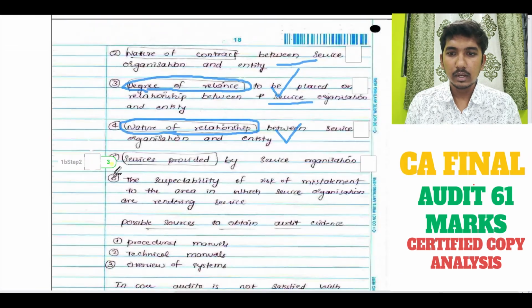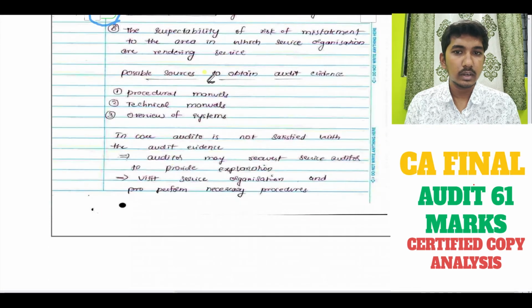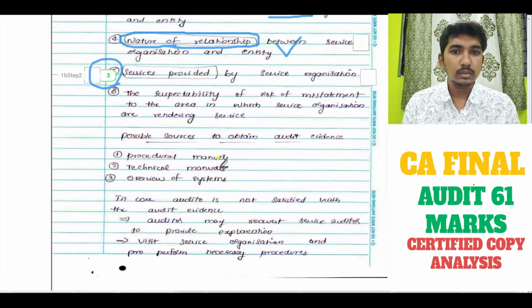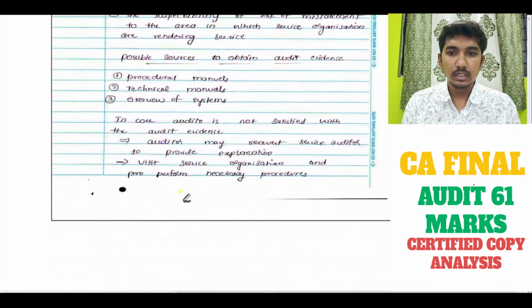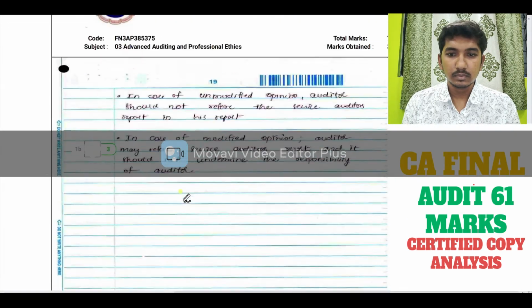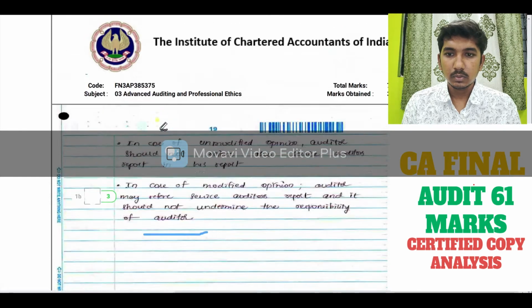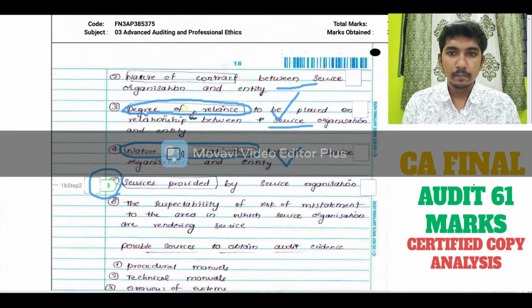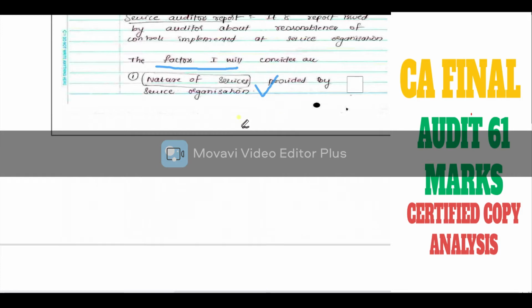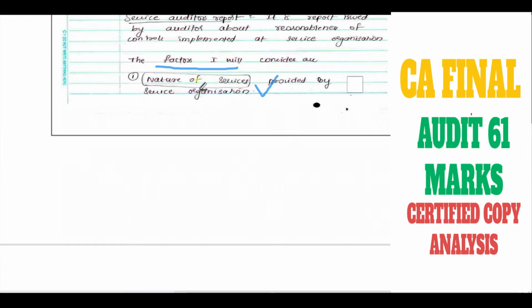So I have been allotted only 3 marks, and whatever else I have written is irrelevant to the examiner, so he has not allotted any marks for it. So only 3 marks out of 5. You can see from this answer how keywords are very important. Based on keywords only, marks will be allotted to us.